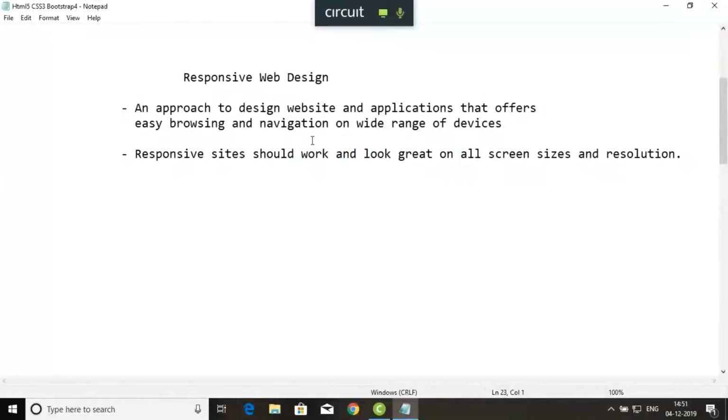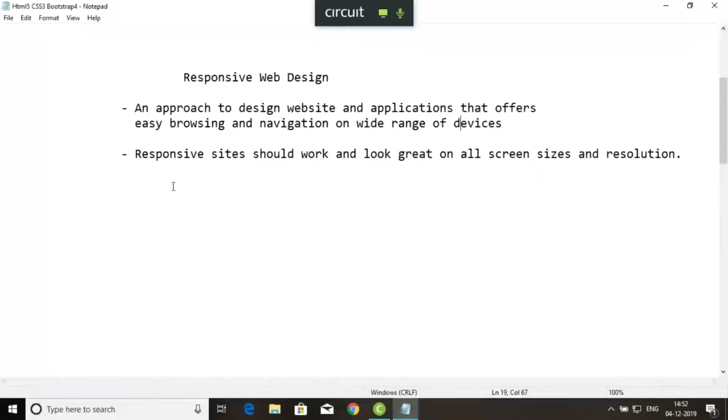So the first point I told you is that it's an approach to design websites and applications that offer easy browsing and navigation on a wide range of devices. Responsive sites should work and look great on all screen sizes and resolutions.